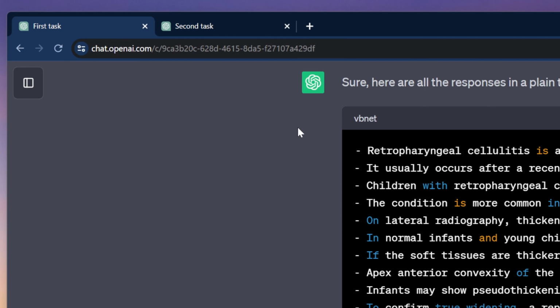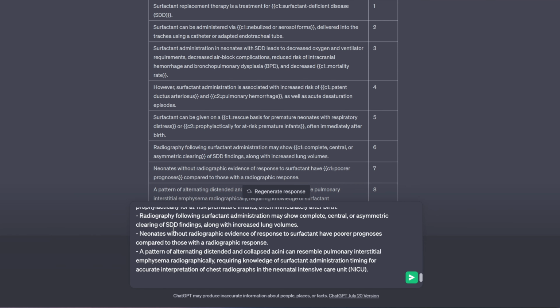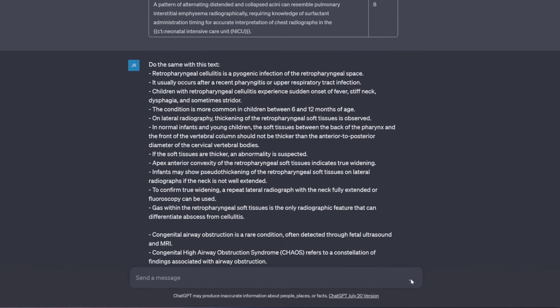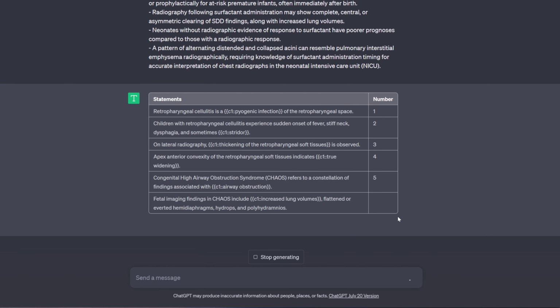Hello there. In this video, I'm going to show you how I get ChatGPT 3.5 to get its act together and give me results that are closer to what I expect from ChatGPT 4. I recently got access to ChatGPT Plus, which is the paid version of ChatGPT and gives you access to ChatGPT 4, and it's been amazing. Until you hit that 25 prompt limit that they set, then I have to go back to ChatGPT 3.5, and it's less awesome.